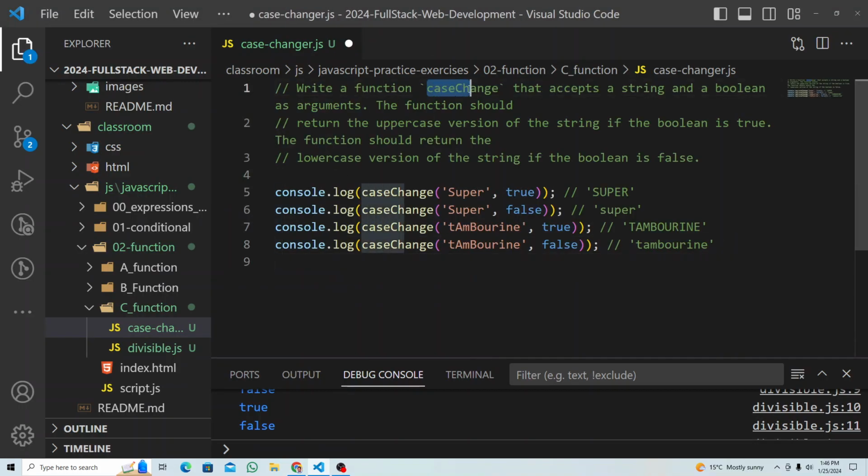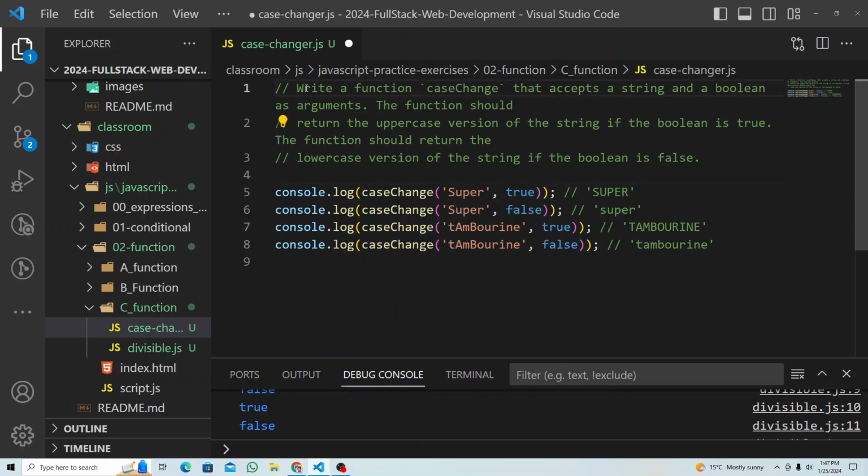Write a function caseChanger. This is just a function name. The point is to return the uppercase version of the string if the boolean is true. The function should return the lowercase of the string if the boolean is false. So here is a string and here is a true boolean.